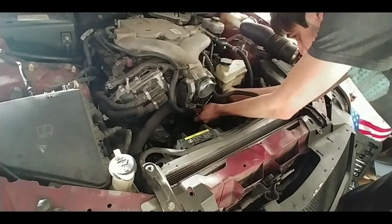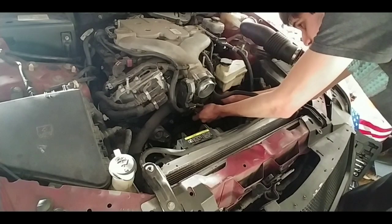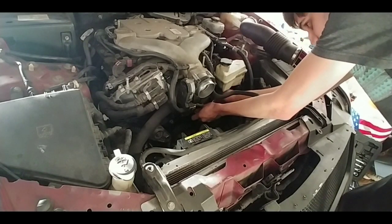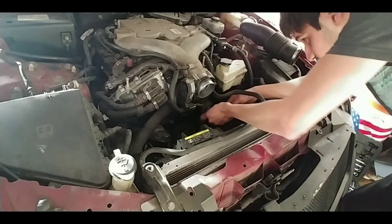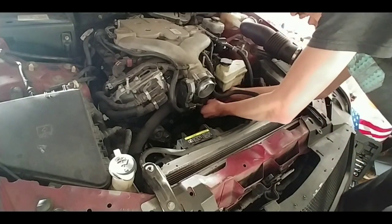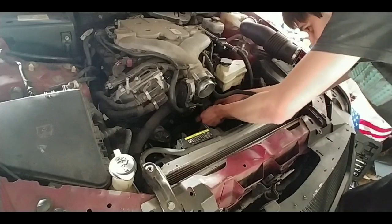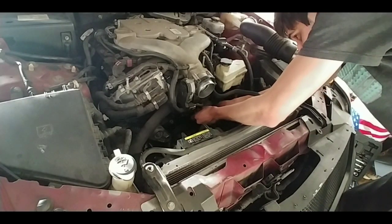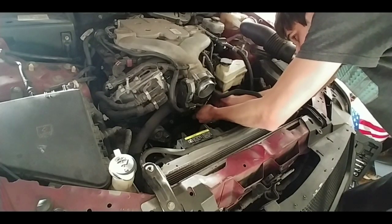Mine's already dripping here, so make sure your car is cool. Do not have it hot. Don't do it right after you stop driving. Make sure you let this thing cool off. Mine's still kind of warm, but it's not like, oh my goodness, it's hot. It's been a few hours already. I'm just doing it because there's still sunlight.